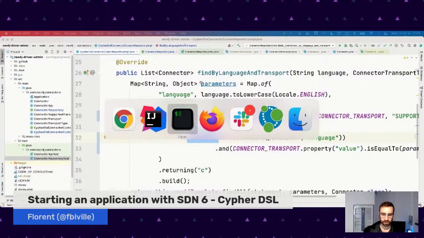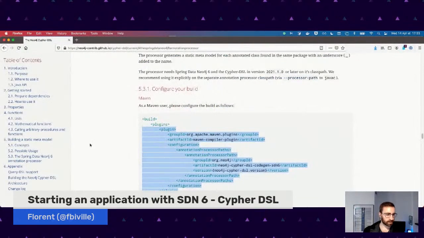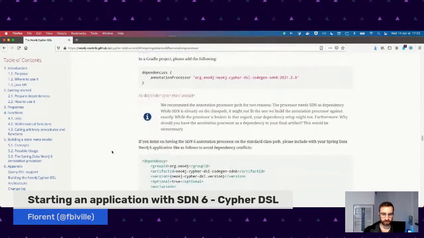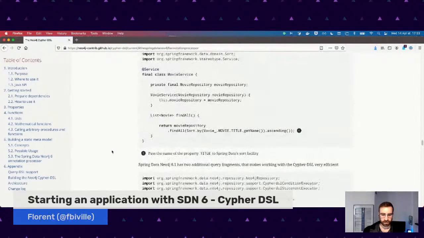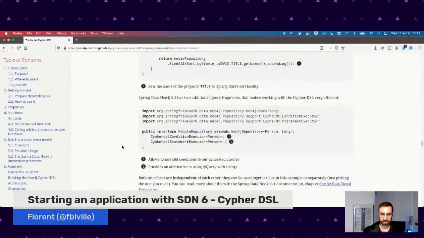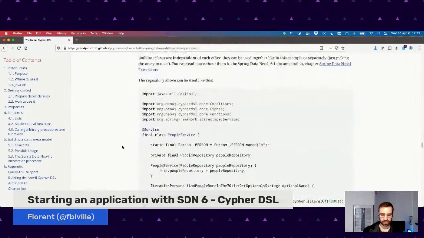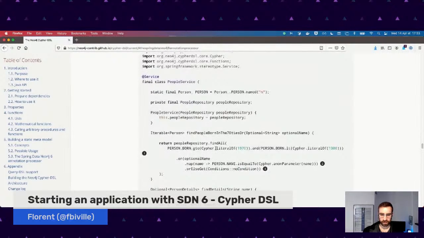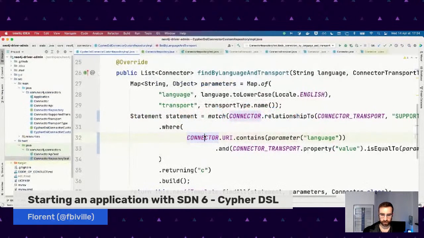Let's see, because that's a possible trap that one can fall into. And let's see an example, movie title, ascending. Yeah. What about something a bit bigger? Person born, person born. Let's see. Oh yeah, no, okay, I know the issue. So let me go back to what I had.